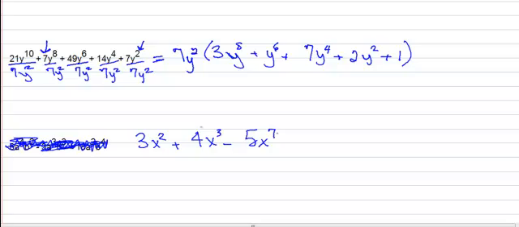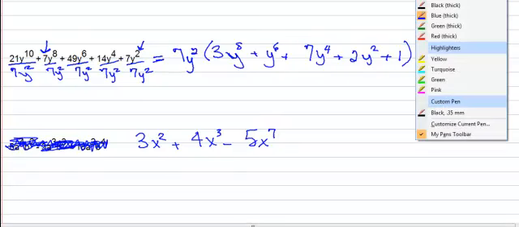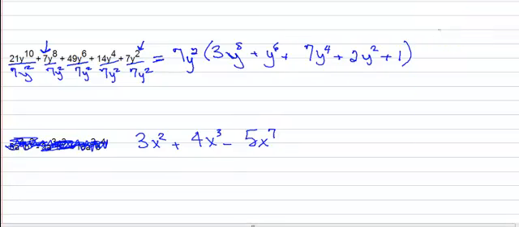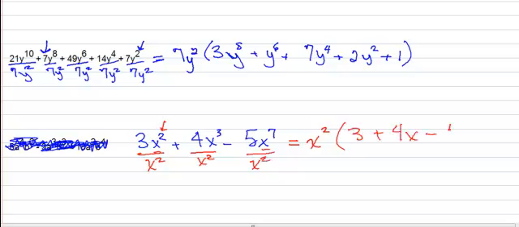So what happens if we have these coefficients and they don't have anything in common? And the answer is it's not that big a deal. We just now move. We know that the number isn't part of the greatest common factor. We see that there's an x in each term, so we can say that there's definitely an x, and then we just look for the smallest exponent. So x squared is our entire GCF, and now we just divide out each of these by x squared, and we're left with 3 plus 4x minus 5x to the 5th. And we're good to go.